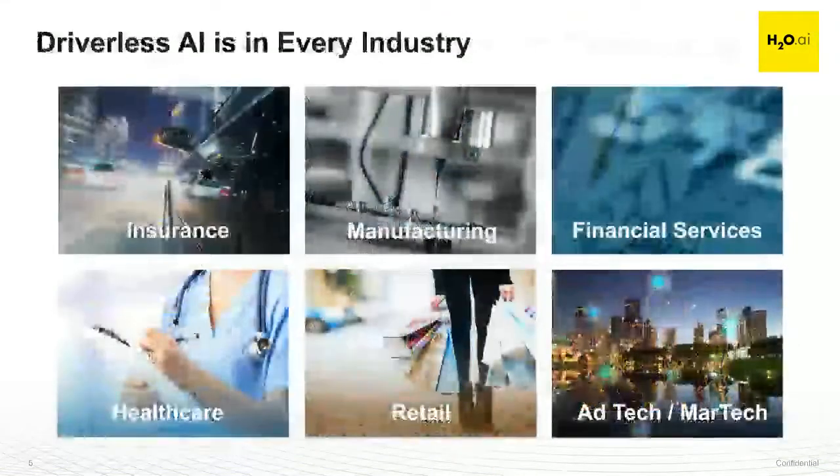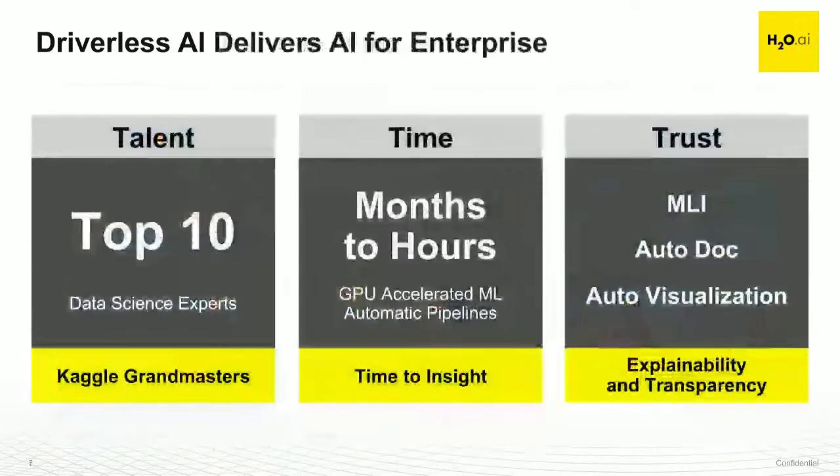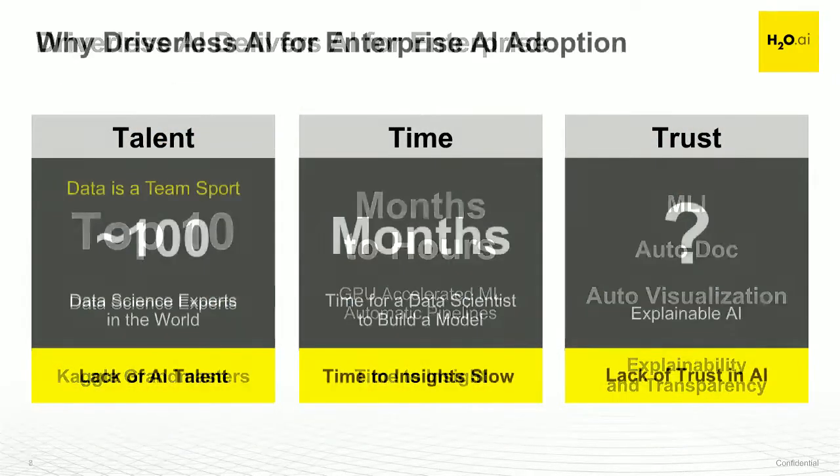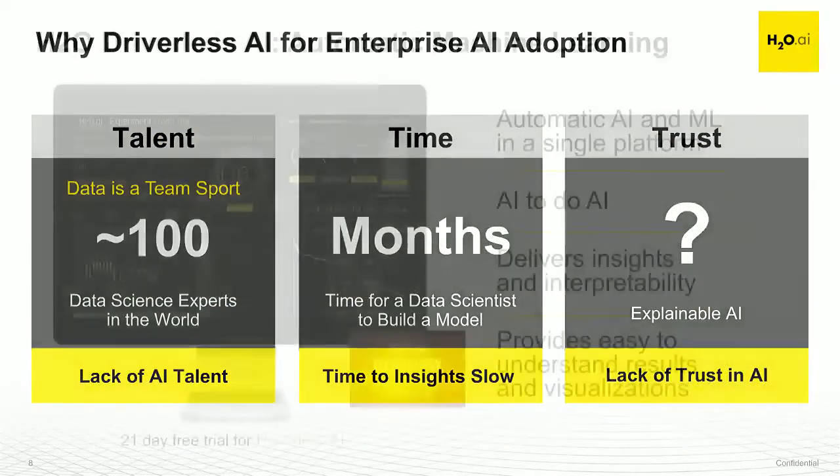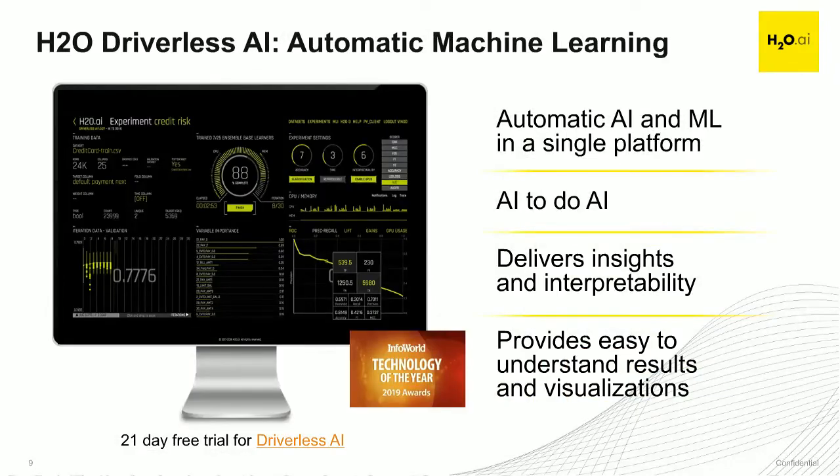I already discussed this slide, so I'm going to move through this one and this one as well. But this is basically the same idea. What we're trying to give you is the concept of automatically doing several things that a standard data scientist would do: automatically generating models, automatically providing interpretability of those models, and automatically generating documentation and visualization. So that's just moving forward with that.